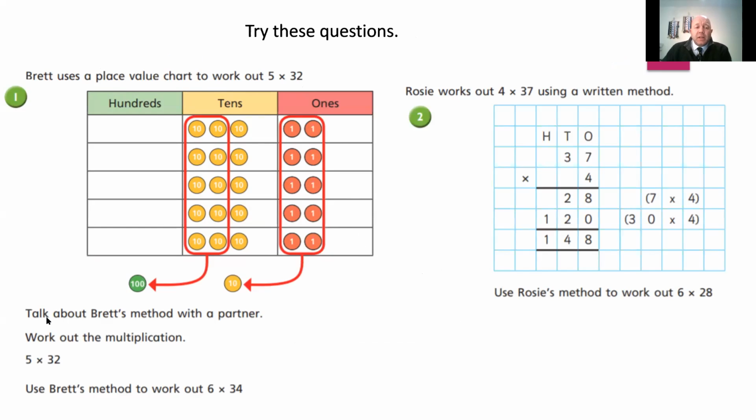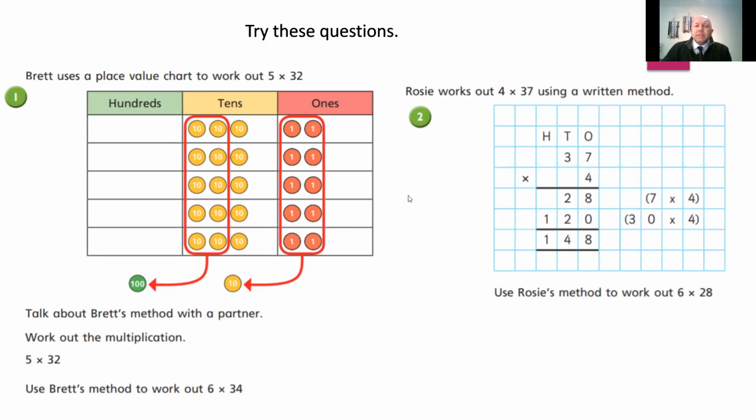If you've got someone available at home, talk about Brett's method. Try and explain it to them to show that you understand what he has done. Okay? And what is the final answer to his calculation of 5 times 32? And then, using Brett's method, using the counters, can you show me how to work out 6 times 34?